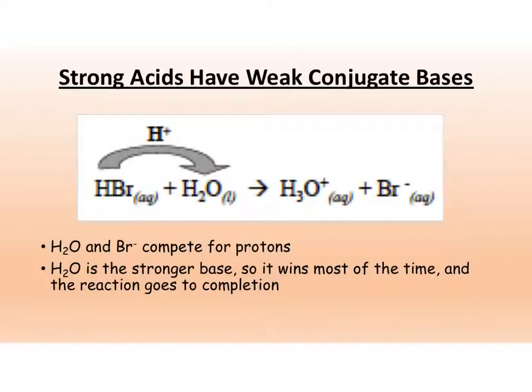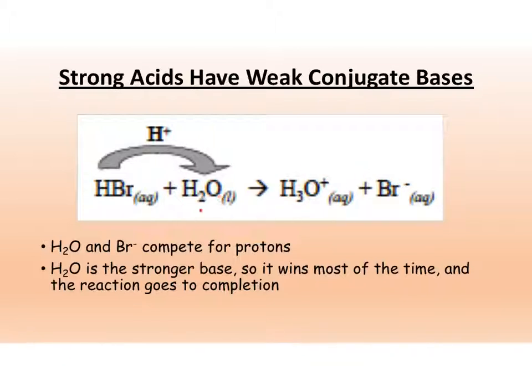All right, so here we have HBr, which is a strong acid, reacting with H2O. So in this case, H2O is the base, and H2O is accepting the proton. That's what makes it the base. And then this guy is competing in the reverse reaction to get it back. So this is going to be your conjugate base over here, conjugate acid.